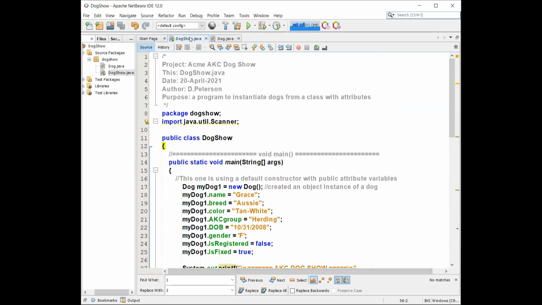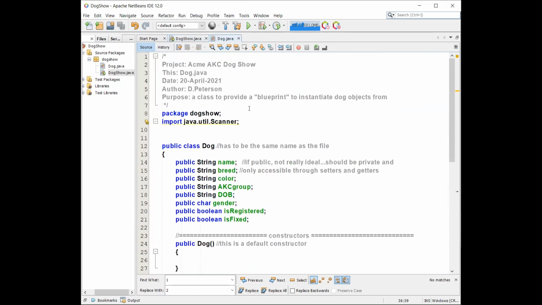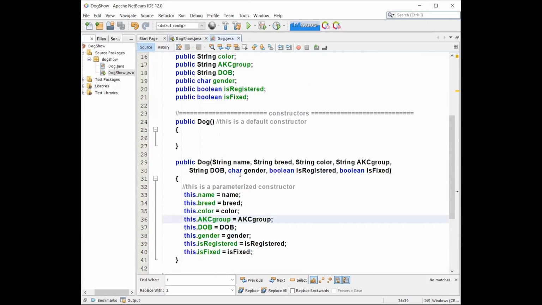We're going to jump back to dog. Okay, so here's the scenario here. Again, this is me drawing. I'm the architect on this one. I'm drawing or creating the plans for dogs.